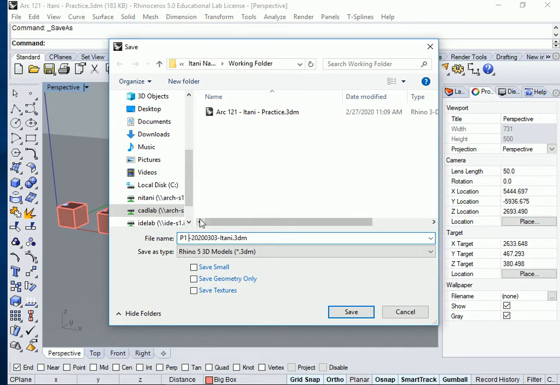You don't need the spaces there, perhaps. I don't think that's terribly necessary. Okay, so that's fine. I'm just going to leave this the way it is. I'm going to save.